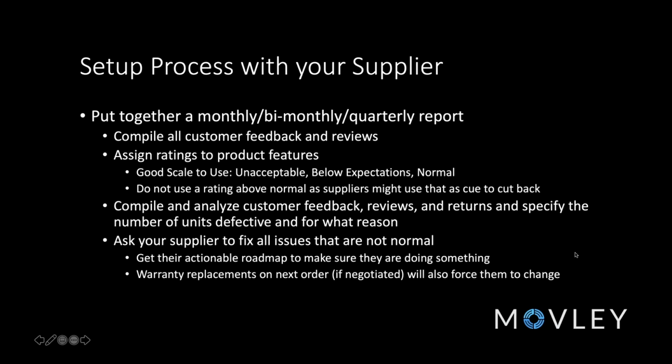The second key component is also to have warranty replacements on the next order. If you have warranty replacements, it's almost like an incentivization structure, similar to giving a salesperson a bonus or a commission on a sale. If you are forcing them to replace defective units and you're giving them the reasons for those defects, and those defect counts are really high, then it will force the supplier to improve the products themselves to avoid costs, and they will start tracking and seeing the issues on their end to improve their process.